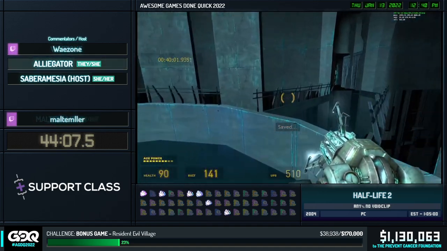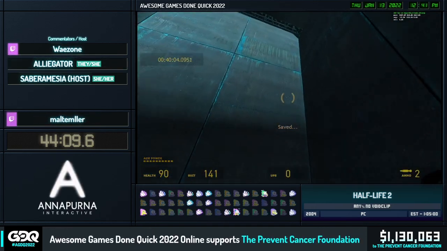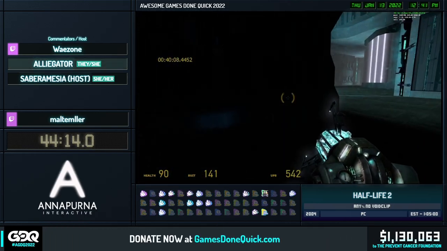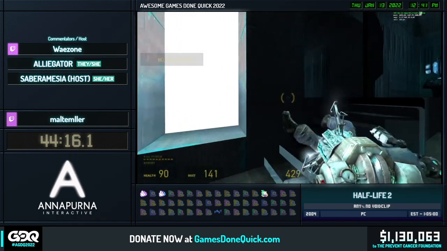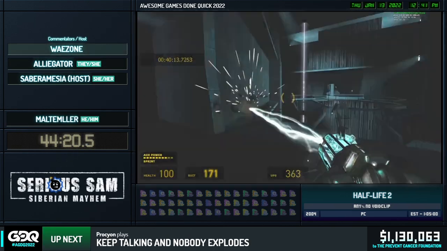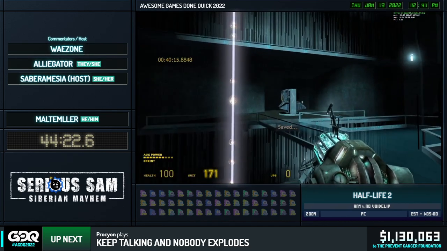And now we have the super gravity gun, which can basically do anything. It can do a lot of damage to enemies and pick up these electric orbs, which are very useful. All right, coming up here is another one of my favorite tricks. Yeah, there's a lot of them.